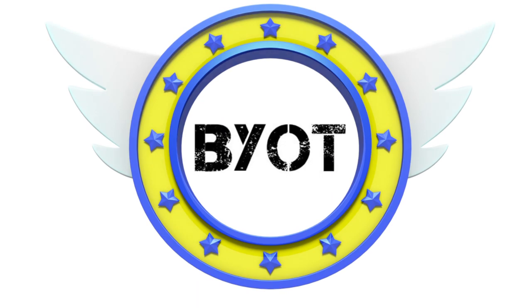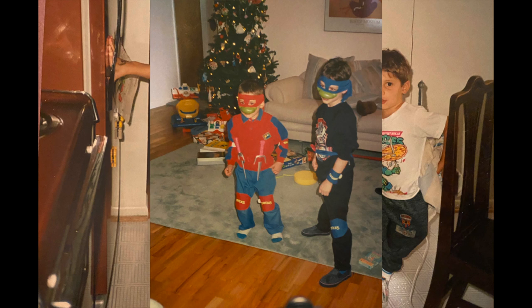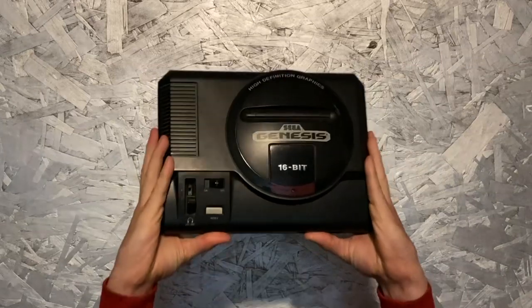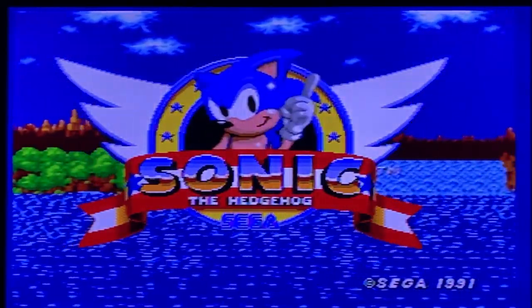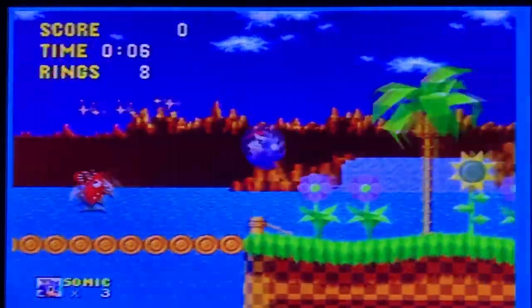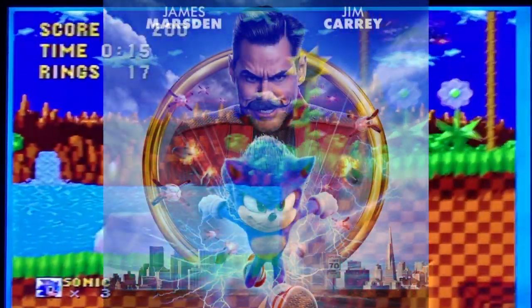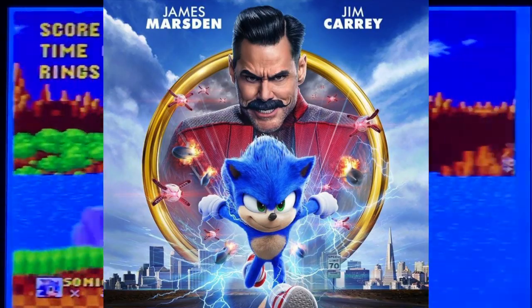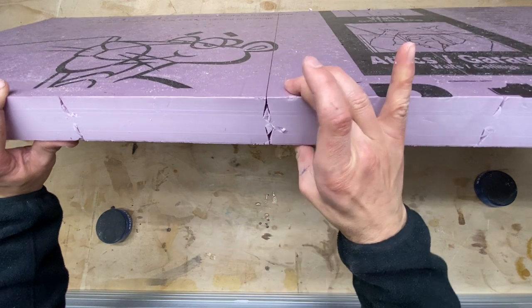To tell a story properly we have to start from the beginning. I was an 80s/90s kid and I loved the Ninja Turtles. In the early 90s I found the Sega Genesis and discovered Sonic the Hedgehog — it completely captivated my full attention. This game was insanely popular, probably the most popular game on the Sega Genesis platform. When I found out they were making a movie starring Sonic as well as Jim Carrey, I thought it was two decades too late, but I became very excited. So we're making a Sonic the Hedgehog ring today as a tribute to my childhood.